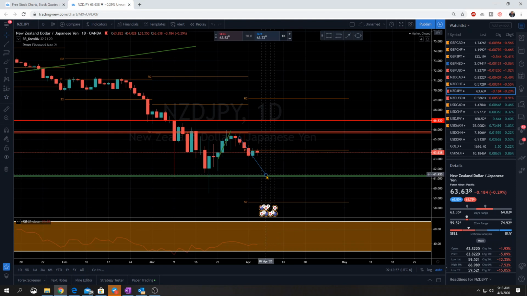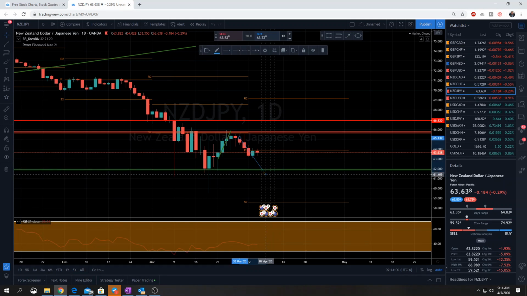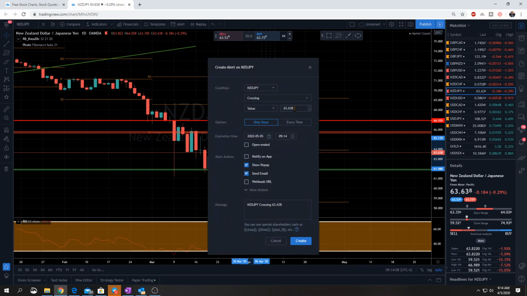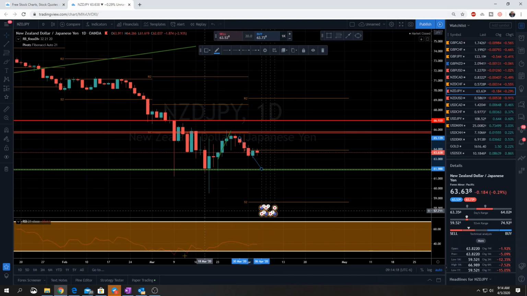I still think we're going to get some downside down to here. It might be a little aggressive, so let's pull it right here and see what we get at this level. I'm going to throw in an alert at 61913, which isn't a bad short down to it. You have the momentum moving that way.